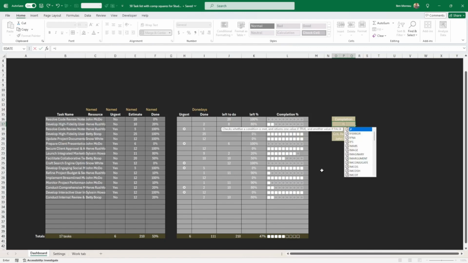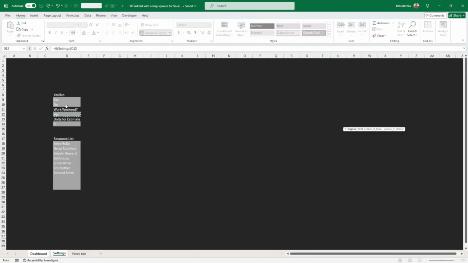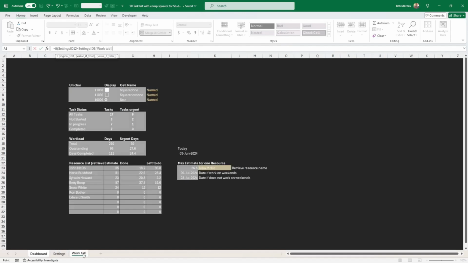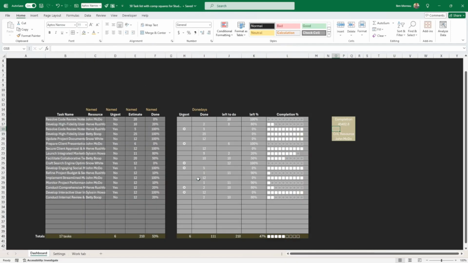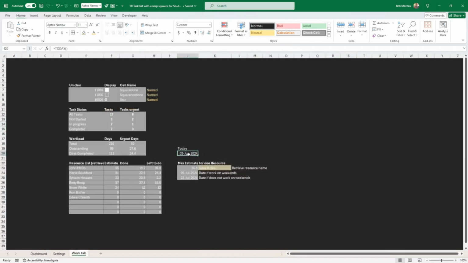So if the work on weekend is equal to yes, is equal to the first one here, yes, we're going to take the work on weekend, this one, otherwise we will take the other one. We always check if it works. So here I'm just going to see if this fits in this format here. Format painter.